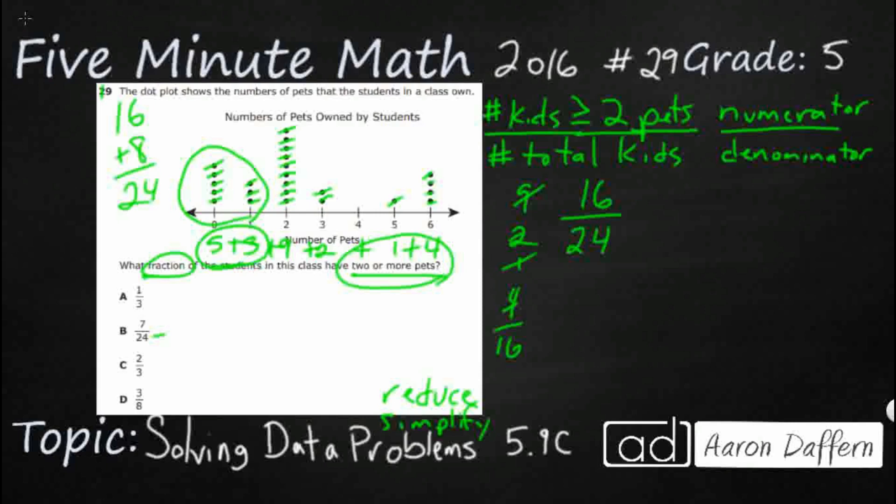Since they're both even, if you're stuck, you can just divide by two multiple times until you can't divide by two anymore. But you know what? I happen to know that eights go into both because I know my eights. Eight times two is 16. Eight times three is 24. So divide both by eight over eight because remember this is one. So divided by one gets you the same thing. 16 divided by eight is two. 24 divided by eight is three. And there we go. That is my equivalent fraction. Two-thirds of the class have two or more pets. The answer is C.